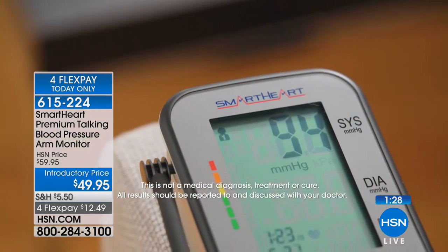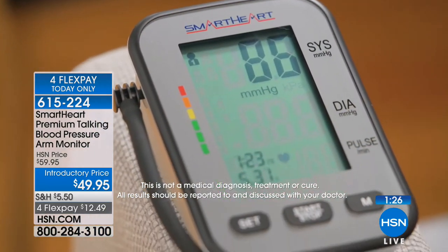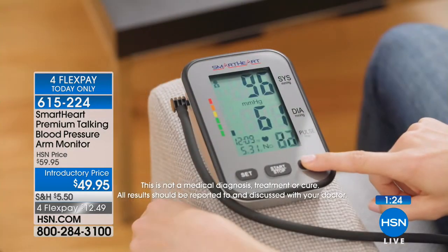And will you talk to us about the statistics again? Because it's really frightening to hear about what's going on, or what so many of us already experience, maybe with ourselves or with our family. Yeah, and for me, it was my mom. She had a heart attack a few years back, and she's doing well today. Thank goodness. The takeaway from her doctor was, Dottie, you need to take your blood pressure on a daily basis, not only to know what's going on with the medications and their effects, but we need to avoid some of these serious consequences in the future.